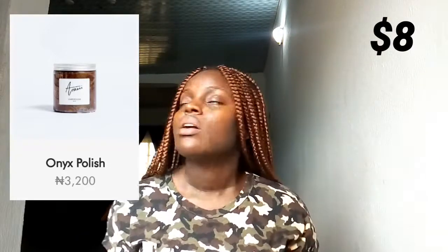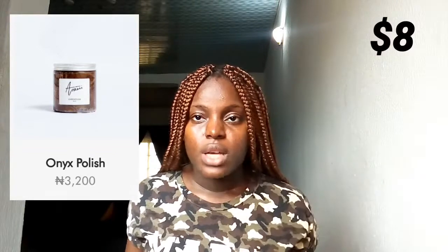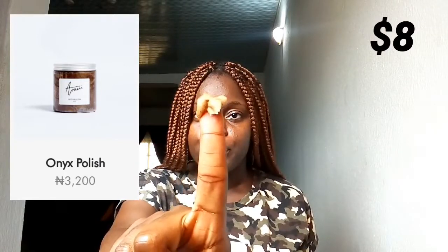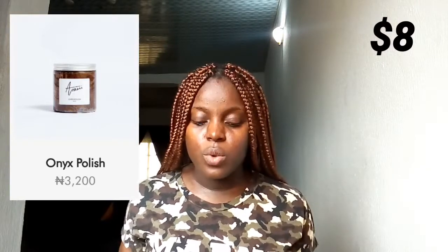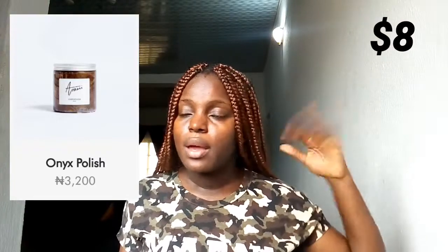This soap — everyone who knows me knows I'm a sucker for black soap. This soap is so luxurious; it makes bath time so foamy for me. It smells so natural, and I take just a pea size — that's enough for my bath time. It lathers really, really well, so you don't need to use a lot. I'm going to put the name of the product and the price on screen.